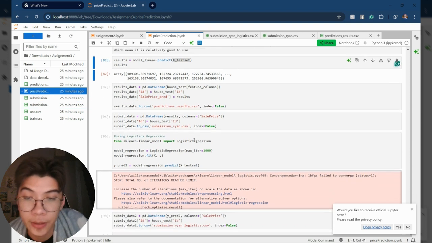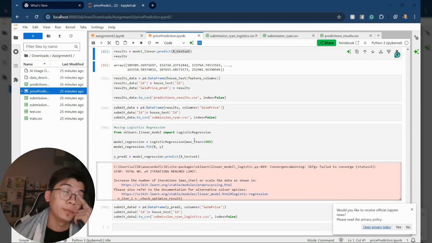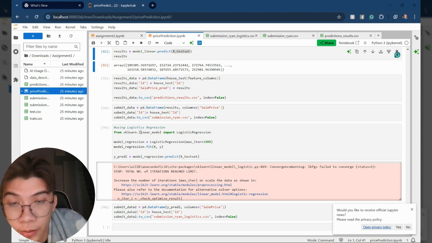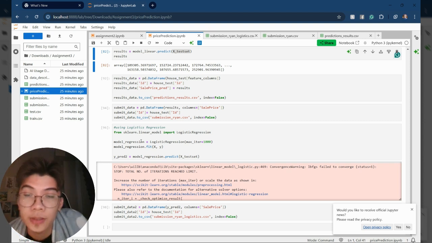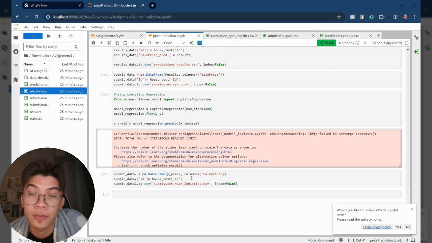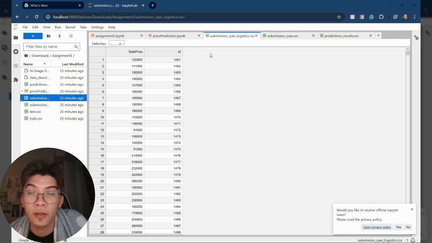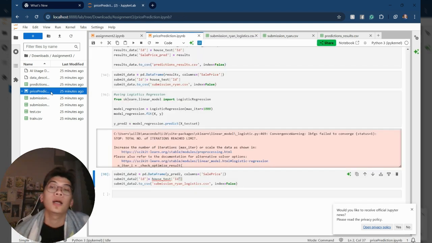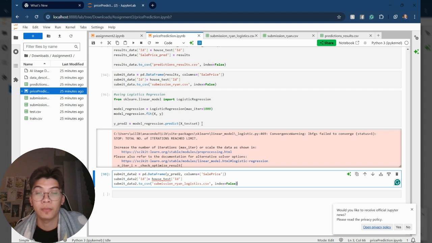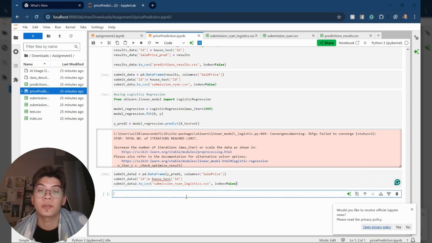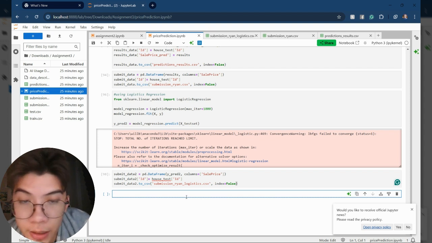So when I submitted, the score was 3.39, which is not good. So I decided to use the same concept, same dataset to develop the logistic regression, and similarly I come up with the data file, which is the logistic file, and then when I submitted that model, it was 2.27, which is very good. So I decided to use the logistic regression model for this house market prediction, and thank you for listening.